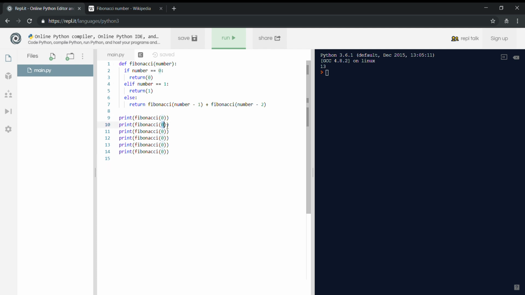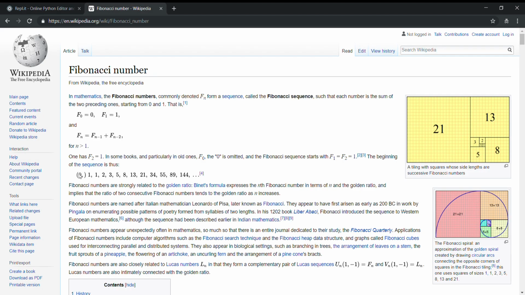Okay, we'll do 1, 2, 3, 4, 5. Okay, and we obviously could have done this in a for loop, and we will. So we'll run it, and we get 0, 1, 1, 2, 3, 5. Okay, so if we were to go back to Wikipedia and look at the first few, 0, 1, 1, 2, 3, 5. That's perfect.